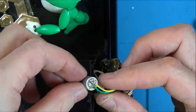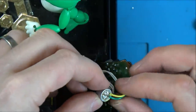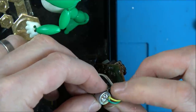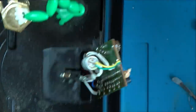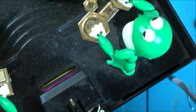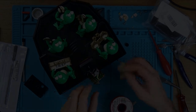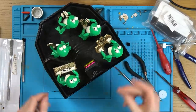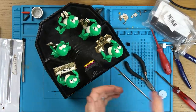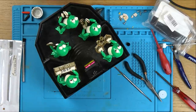Okay, so they're not twisted now, and it's not shortened against the edge of the thing. Well, that one is, because that must be the one that needs to short against the edge. Right, okay, let's now pop it back in with the foam around it, and hopefully we can now adjust it to make it work just right. All right, let's turn it on.